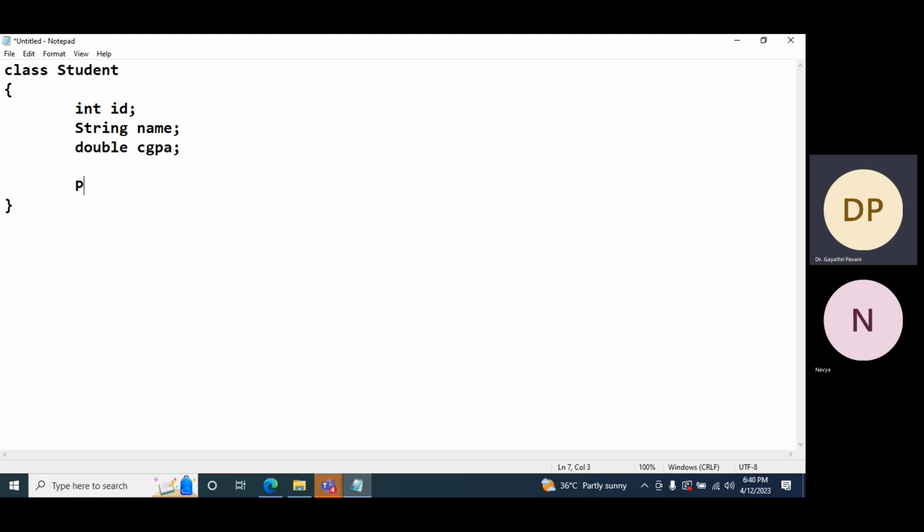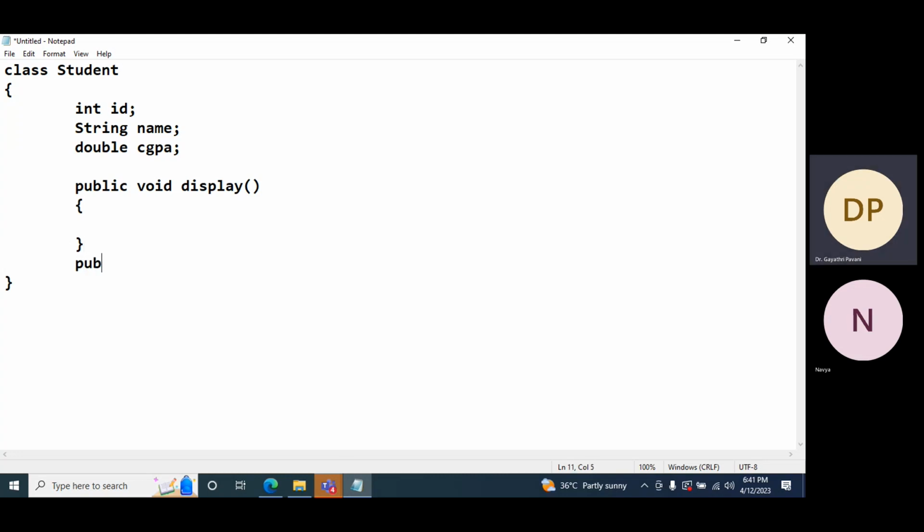One is called public void display, wherein I am just planning to print the values of these variables.